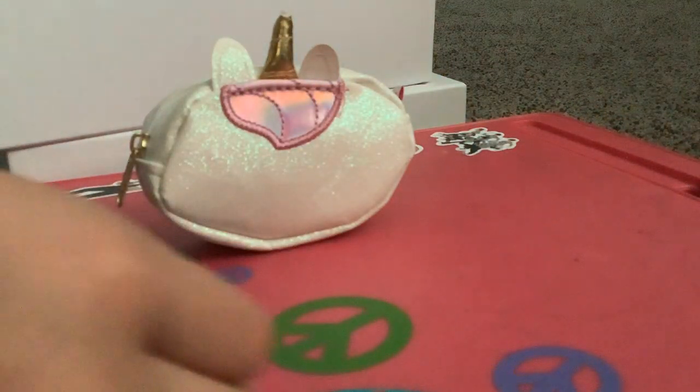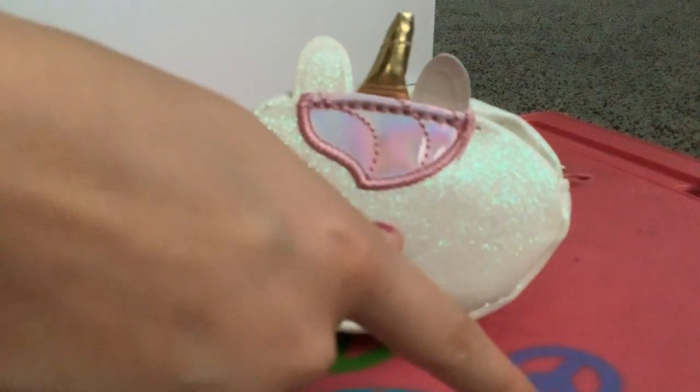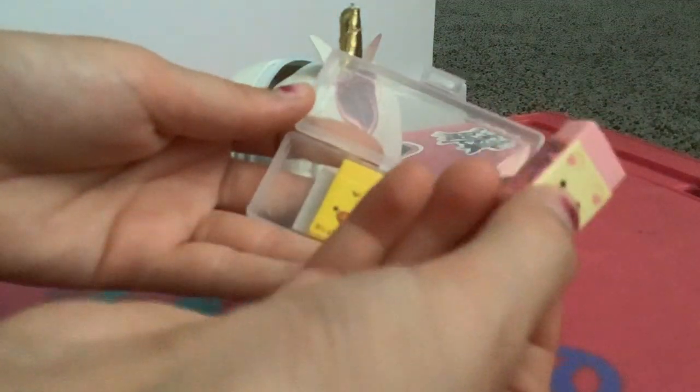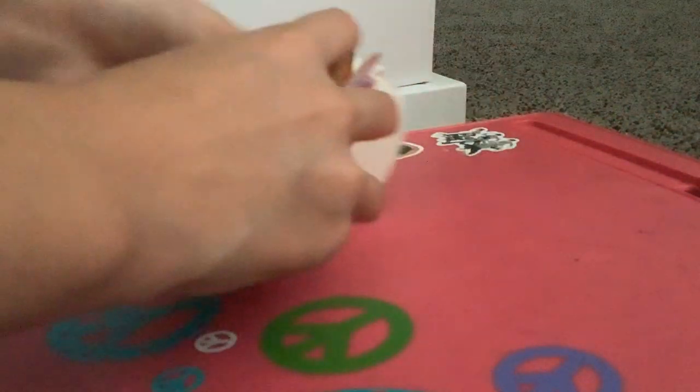That's the cheetah bag, which is super cute. The next one is this little unicorn handbag — it had a mini water bottle in it, and if I find it I'll put mini ice water in and drink it. I got this from a Tokyo store at a mall I went to. Inside there are mini erasers that just kind of pop out and you can use them anytime. They're a really cute brand and I use them all the time.